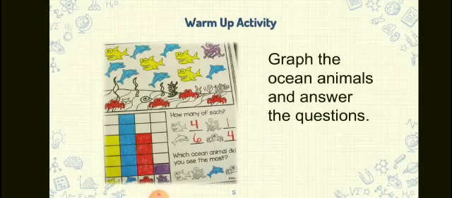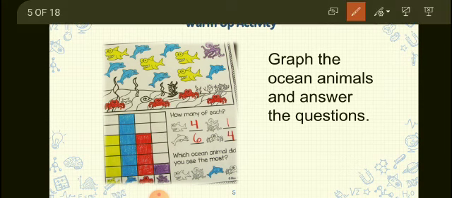There is a picture, and you have to convert this picture information into a graph. There are some creatures of different species, like some crabs, some fish and some octopus. Now, how many yellow fish are there? There are 4. Blue means dolphin fish, there are 6. Octopus is 1 and there are 4 crabs. So you have to fill the boxes in a rectangular form. The rectangular form is called the bar graph.